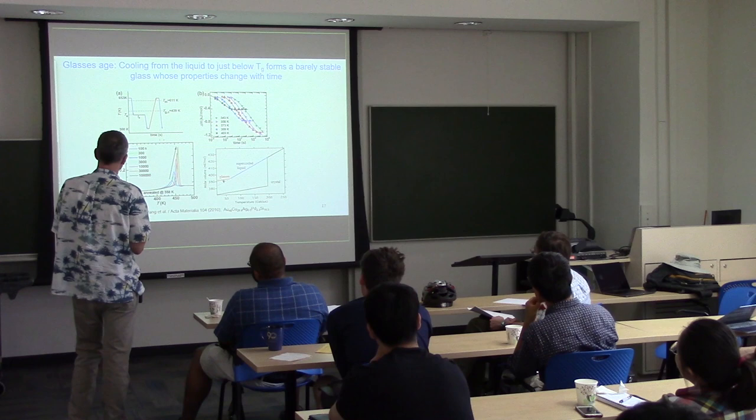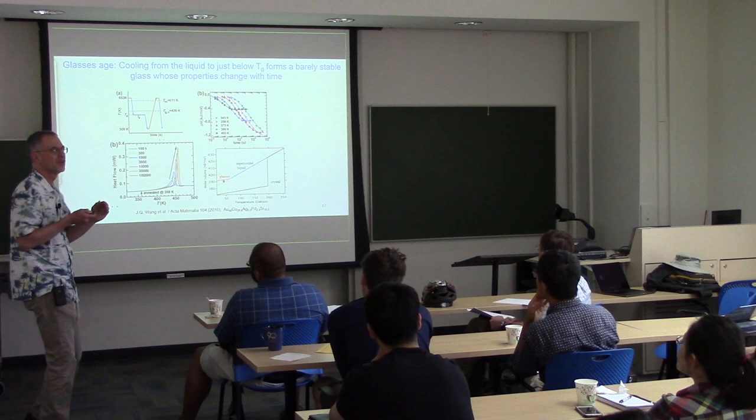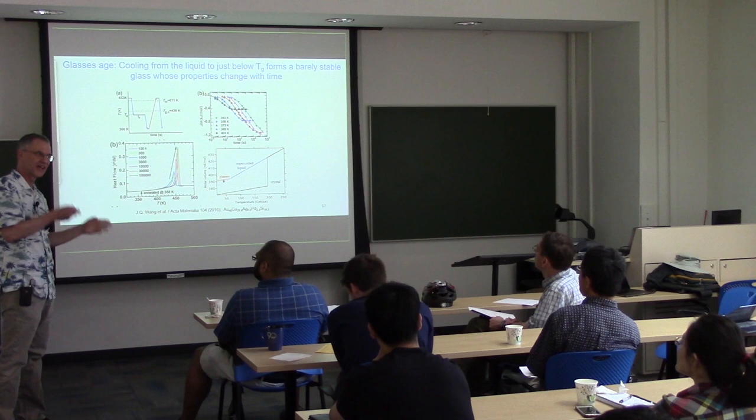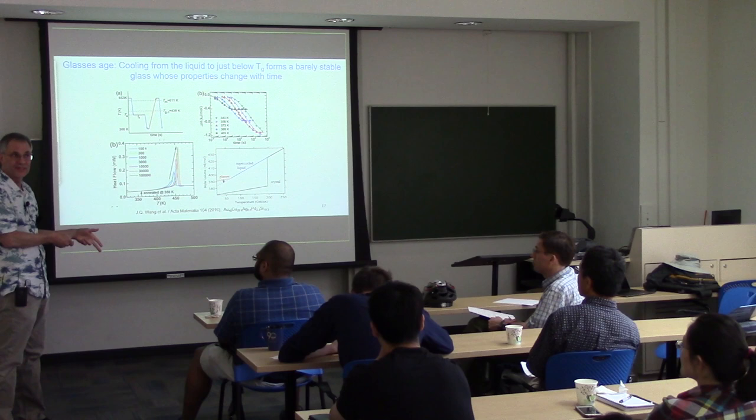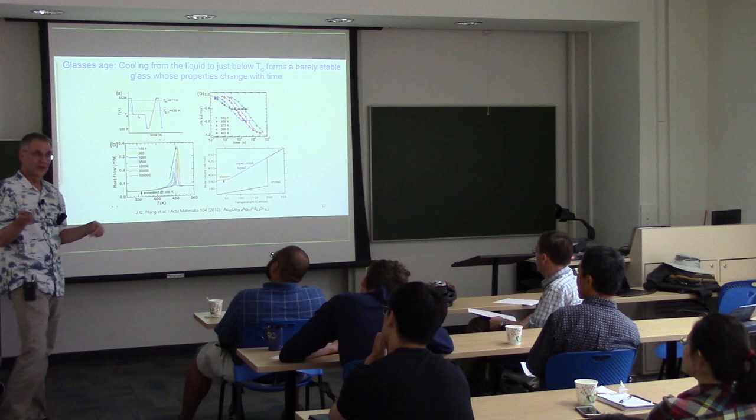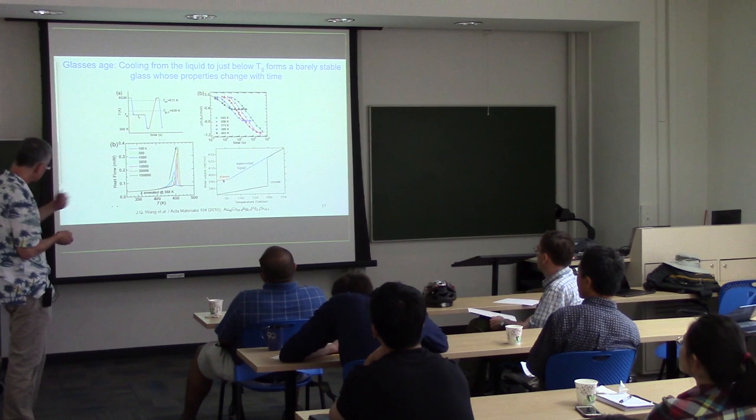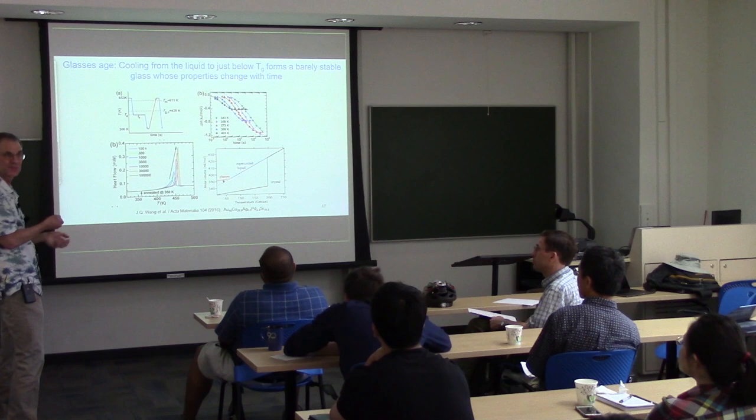And of course, as we go through this stage, we are making, in my language, different glasses. We're taking one glass and turning it into another glass, a glass that has, say, a higher density, has a lower enthalpy, is packed better, okay? And as you have a better packed glass, the properties change. One of the properties that change is that when you take that glass and you heat it up, you have to heat it to higher temperature before it figures out how to become a liquid, because now all the barriers for rearrangements have gotten bigger. So that's shown here in this panel.